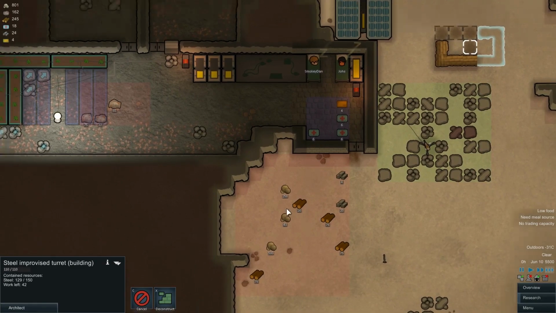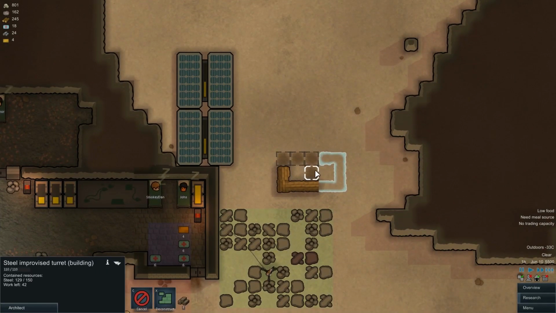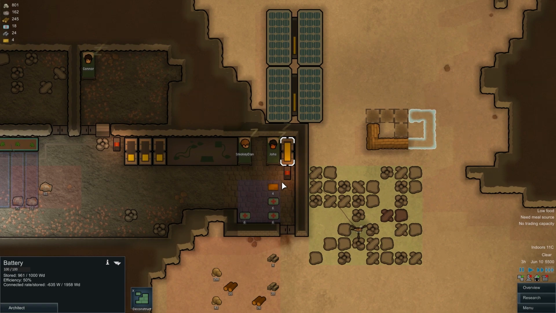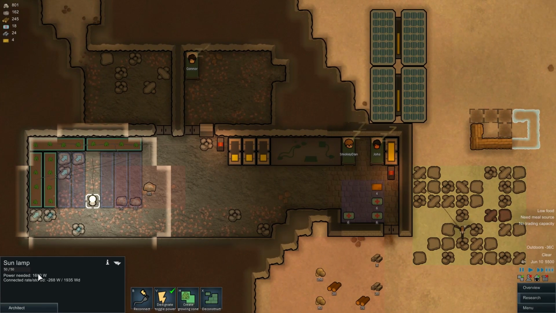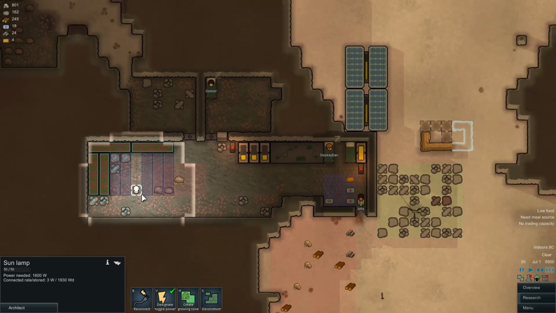So we still got quite a bit of steel up here. Got 2 turrets. They're within decent range of each other. So I want to flick that one off because it will drain into the amount of stored power that I have. The sun lamp definitely... Man, last time I remember it was 1200 watts. It's like balancing is just pushing everything up nowadays.